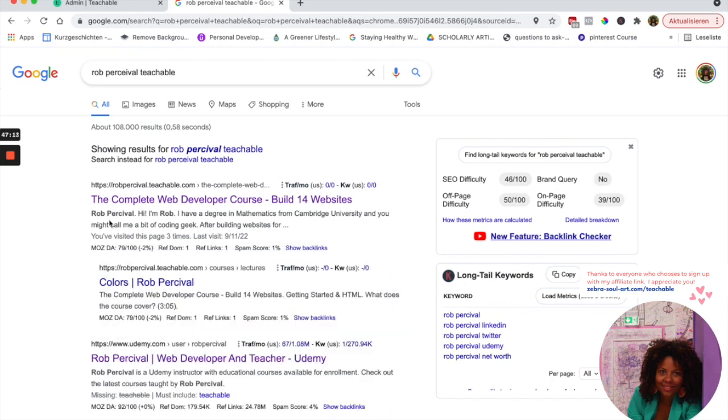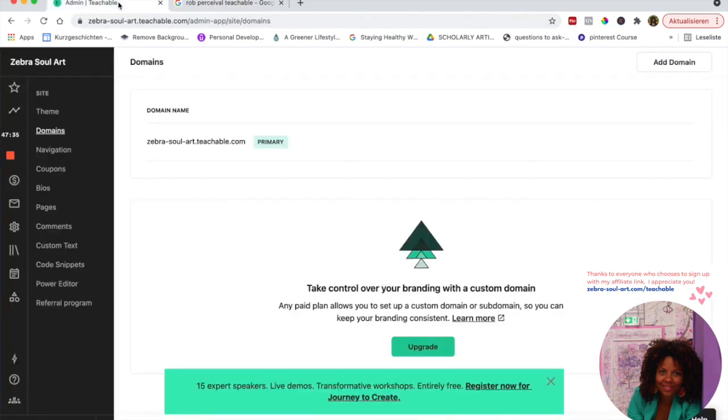And just as a quick reminder, he has more than 2 million students on Udemy, and I'm quite sure that he has a high number here as well because he has a high domain authority. And the point I want to point out is he's also using teachable.com. So I wouldn't stress about that too much.